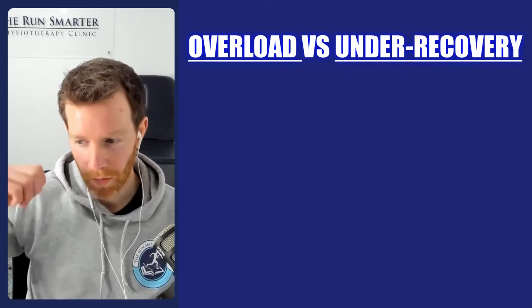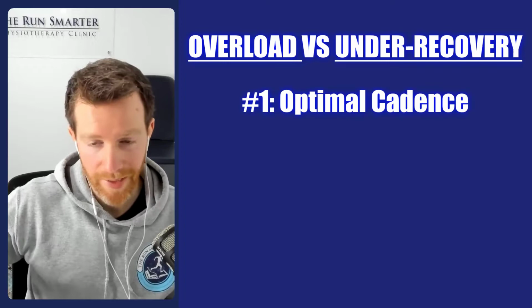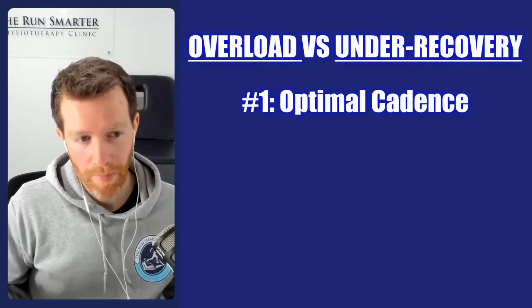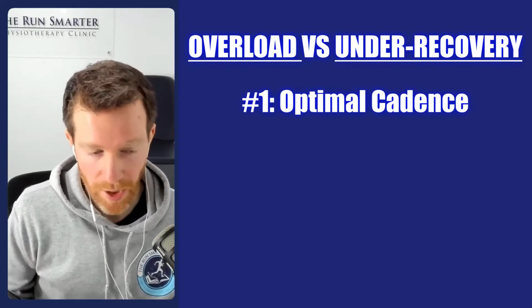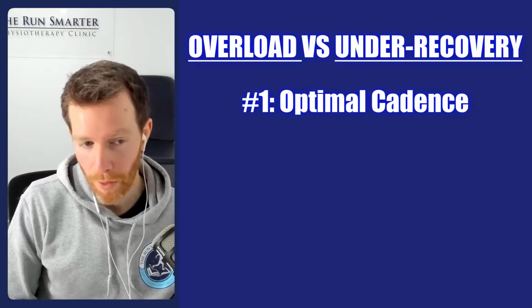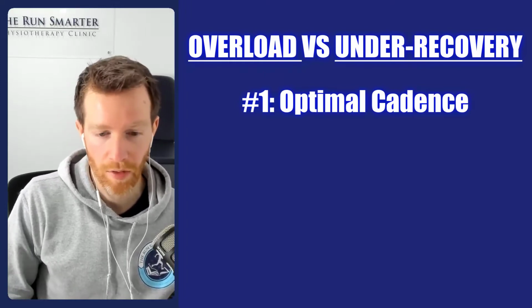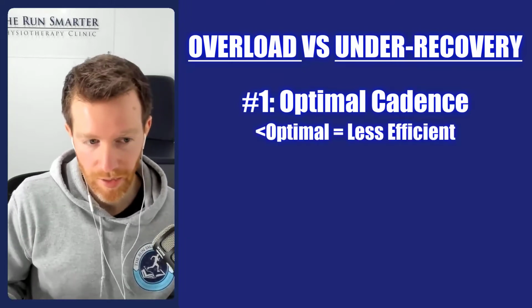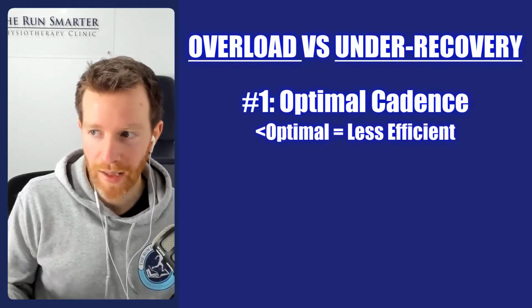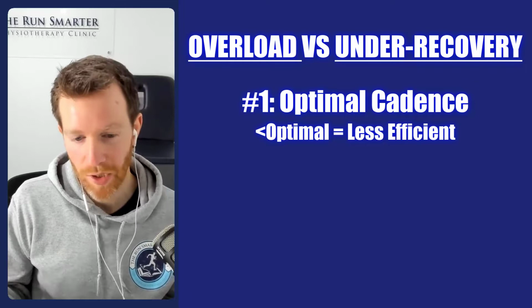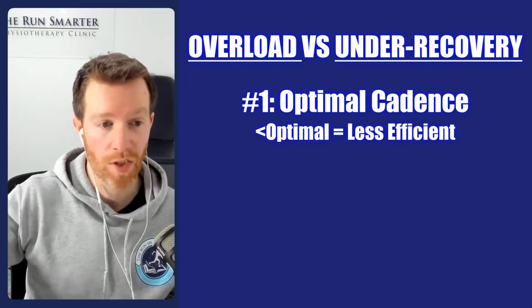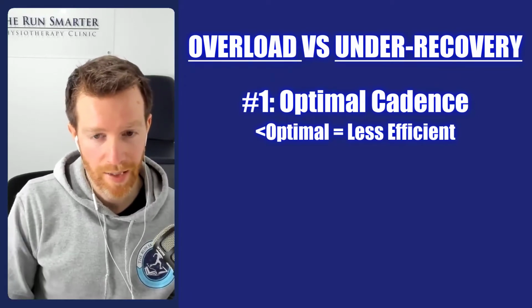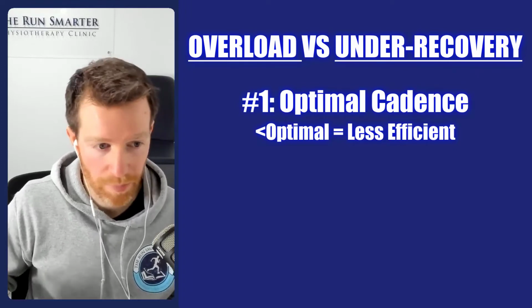And one thing that was forefront of my mind was optimal cadence, the amount of steps you take per minute, making sure that you're within sort of an optimal range, because if your cadence is quite low, then it'll be less efficient. So usually, not always, but usually, those who have a really low cadence are overstriding. And that creates unwanted braking forces.